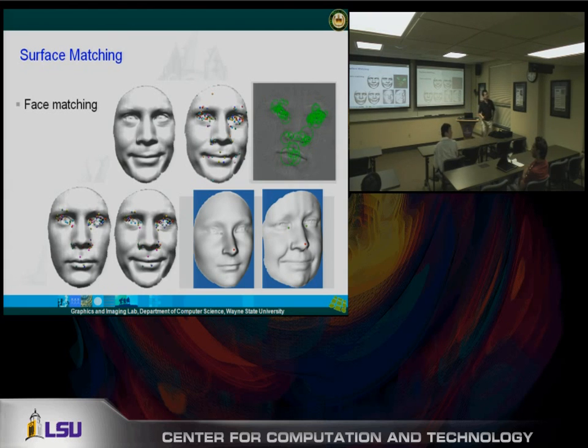Yes? Is this method invariant under rigid body or affine transformations? Yeah, so basically, they try to find expression invariant features. Otherwise, for example, if you use the corner of the mouth, it might not be stable, because when you smile or have a neutral face, the curvature information, even the texture information, all changes. So these points might not be good points. Itself is salient, but in terms of matching, it's not good. So we only consider more static points, like the eye corners, as feature points to facilitate the matching and recognition. And fortunately, for persons with different faces, this geometry feature is very significant, so you can use it for recognition purposes.